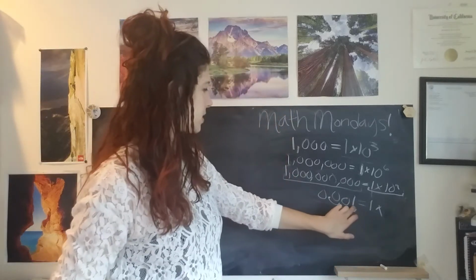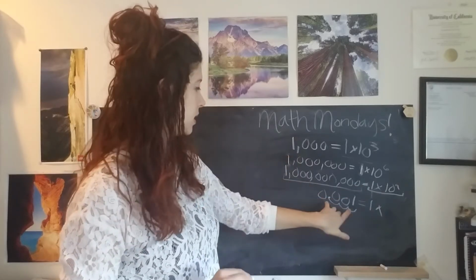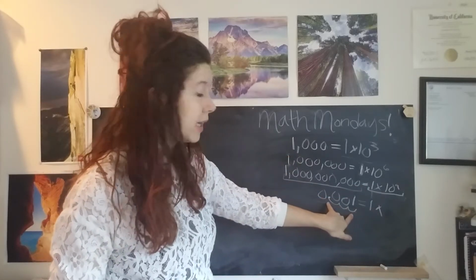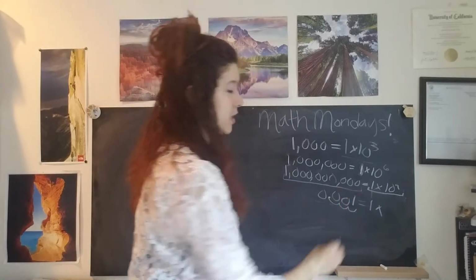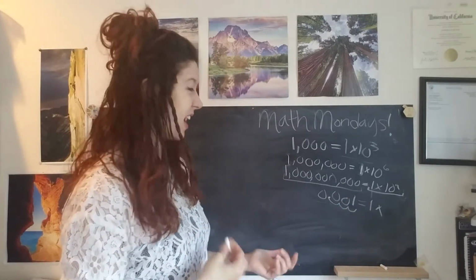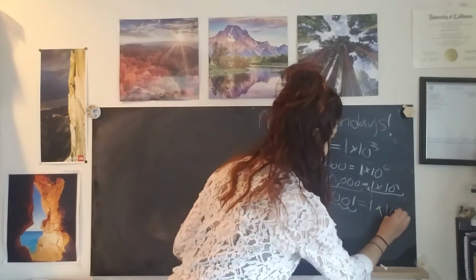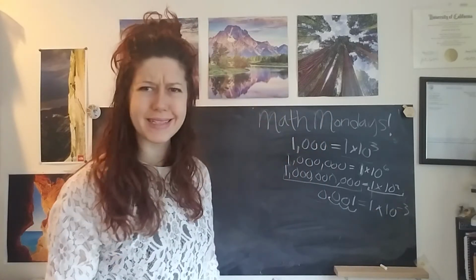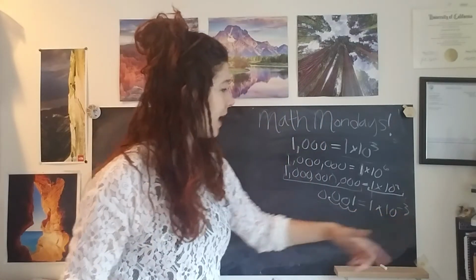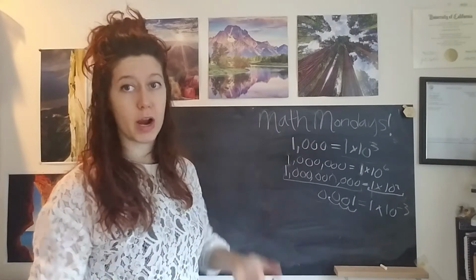So if I want my 1 to be in front of the decimal point, that means I have 3 digits after the decimal point. And honestly, when the numbers get pretty big, I do tend to count by hand. So that's okay. So in this case, it's 1 times 10 to the negative 3. Why is that? Well, when we have exponents that are negative, that's actually just another way of writing a fraction.